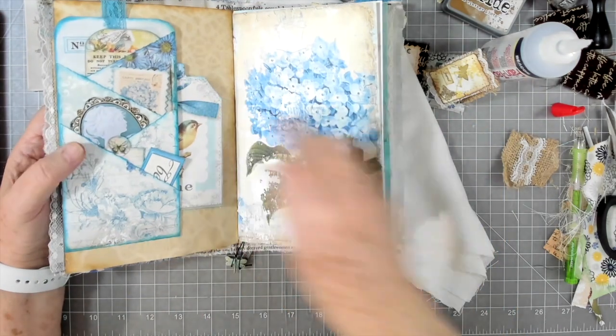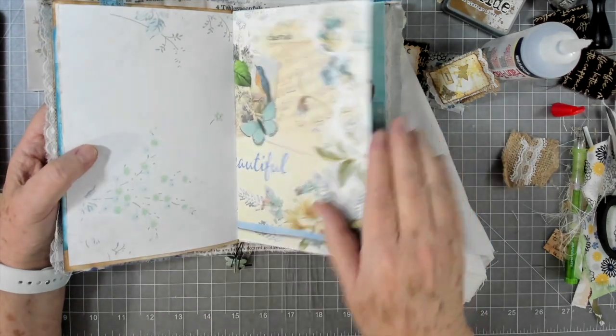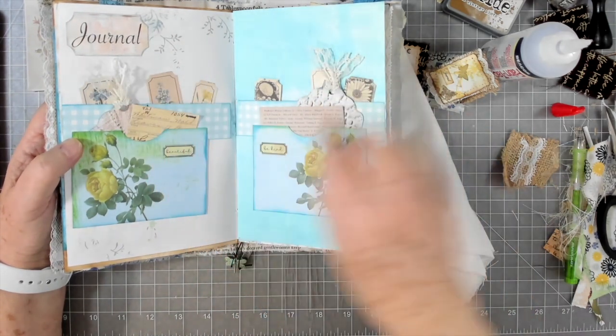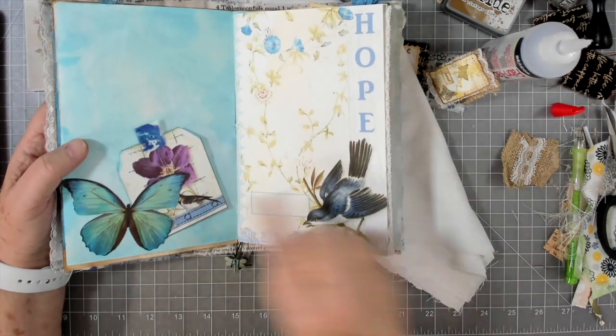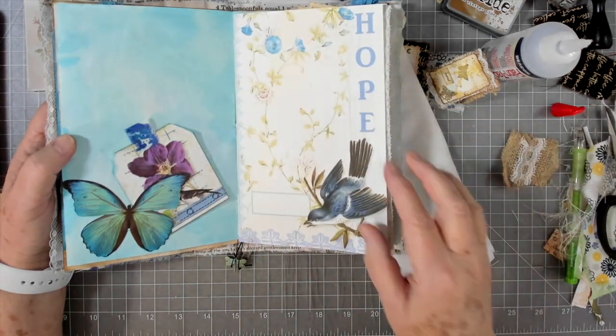And there, I think I showed you that one. And then, let's see. This I put down, and I just put some little tickets and things all tucked in there. More tags and things, just decorated it up. I put a big butterfly here and just have a little card behind that.